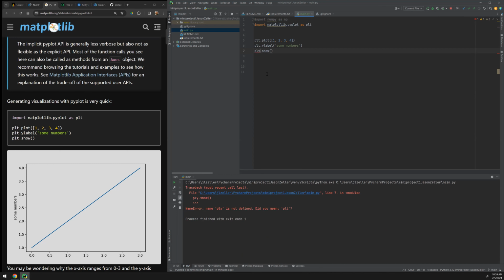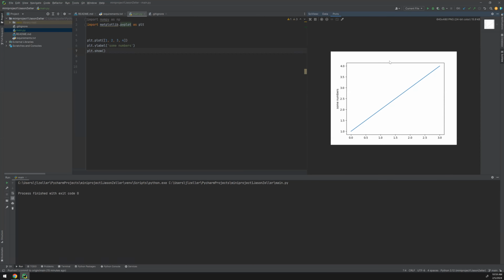If I full screen this up a little bit, over here on the right you have SciView, and this is probably something you're going to want to map so that you have access to the scientific view of this. So let's scroll this over a little bit. You have data at the top and you have plots. This is where it's going to show you those graphs that you created. By default, it's going to create a 640 by 480 PNG.